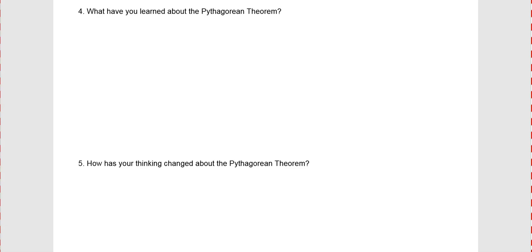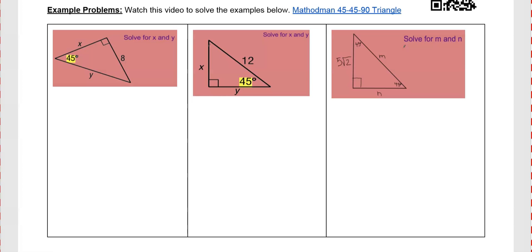What I want to see is a description of what the Pythagorean theorem is and how you use it. So make sure you're not just giving me one to two word answers. If you already have done that, go through and replace those answers. If your thinking about the Pythagorean theorem has not changed, that is fine, but please don't just say none. I want you to say it hasn't changed since the last time I studied this. Something along those lines.